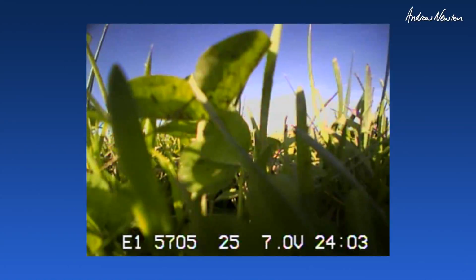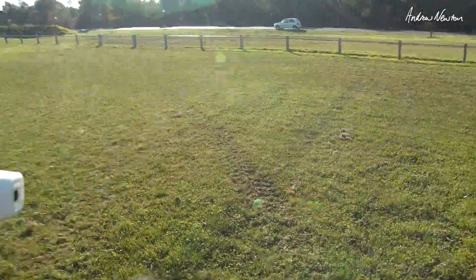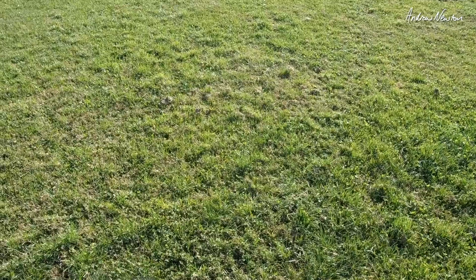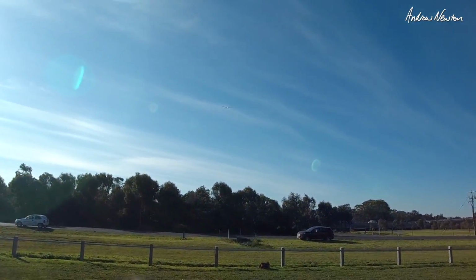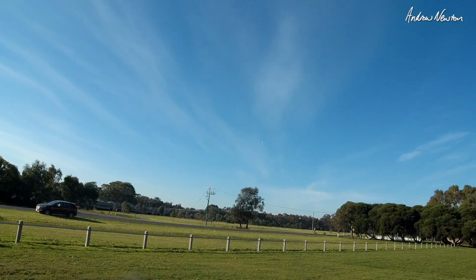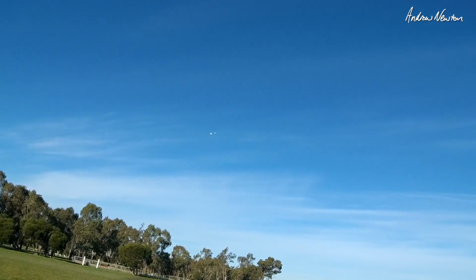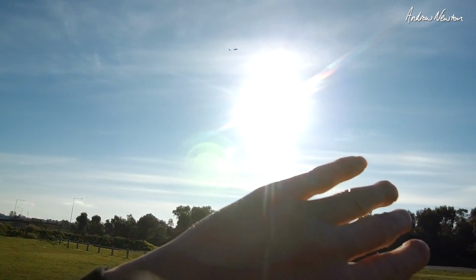So what's my battery? 7 volts, got plenty. Let's see if auto launch mode is going to work for us. So we put it into arm the board, return to home, throttle up, give it a throw. There it is. Auto launch or launch assist. That works well. You do have to have the throttle up above 0 and you have to have enough satellites.